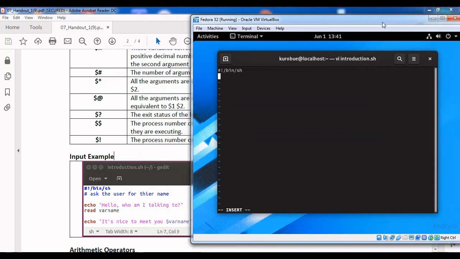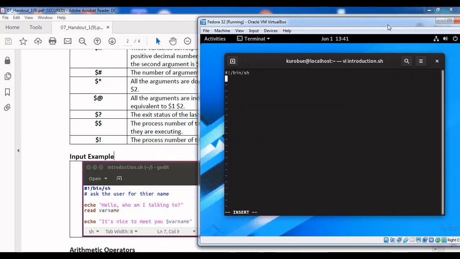We won't be typing in the comments. I've already explained a while ago what the comment is for. So anything after a sharp sign, except for the shebang, would not be executed. Okay, so I'll be going directly to the command.